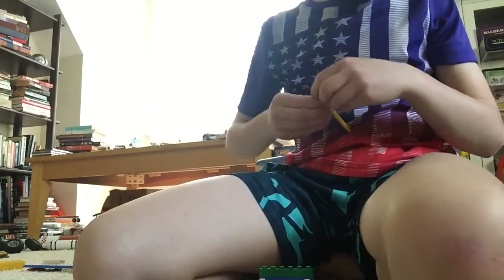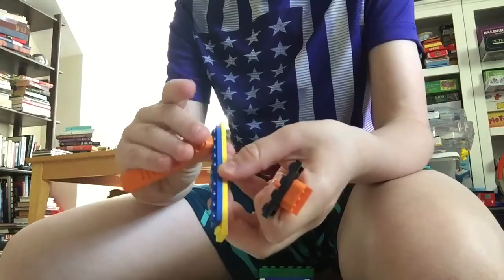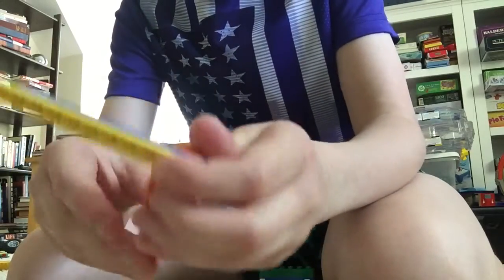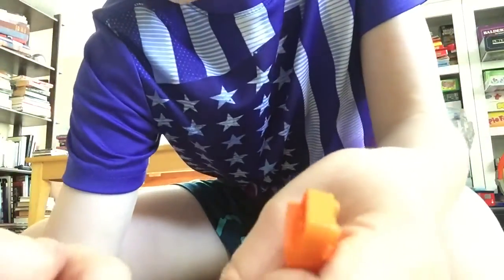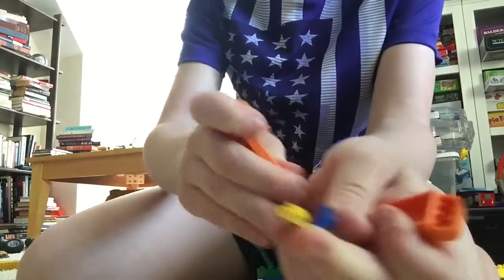Then we are going to take these. Whenever you're building, you're always going to want to have two orange brick separators here. The reason I say two is so you can do this: you place one on the bottom, 1, 2, then you just clamp. You just squeeze them together a bunch. Just keep going. Eventually they'll get far enough apart that you can put your separator in, slide it down, then you can get them apart. Just like that.